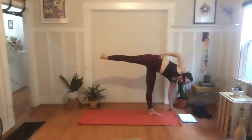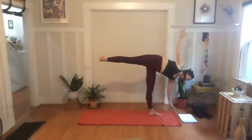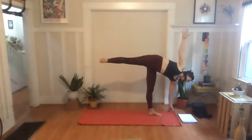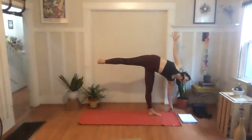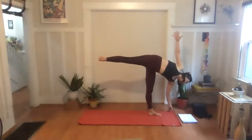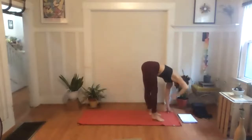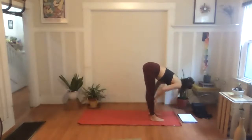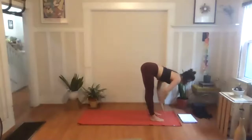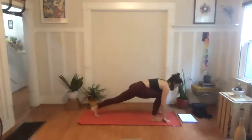Keep reaching your right heel back. If you're ready, reach your right hand to the sky. Maybe float your left hand to hover. In half moon or triangle, lean your torso back. Stack your shoulders. One more inhale. And exhale, just find a forward fold. Let it go. Bend the knees, shake the head. Half lift, long spine. Step back. Go through a vinyasa or just find downward facing dog.